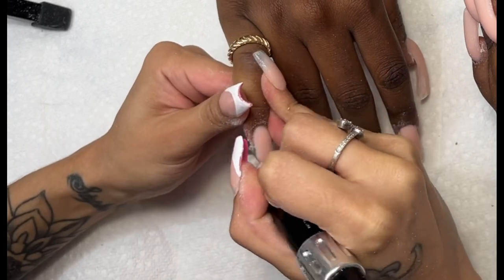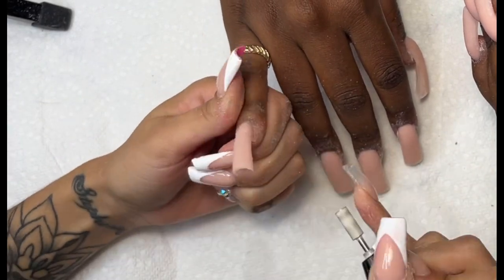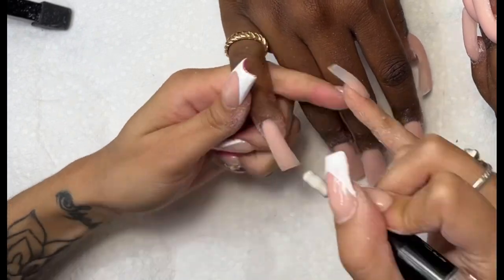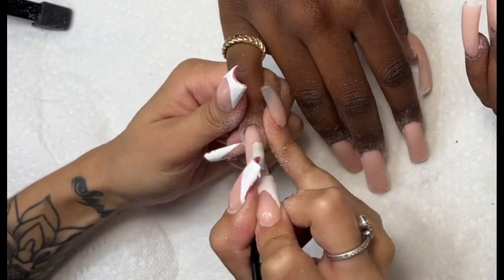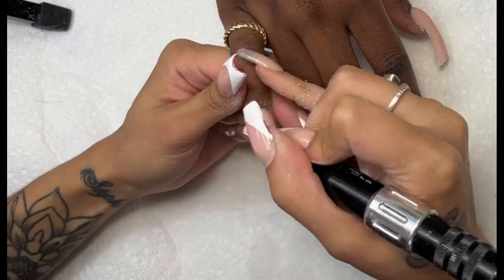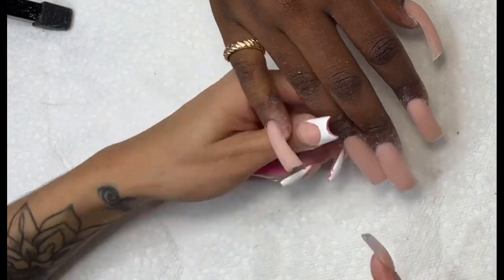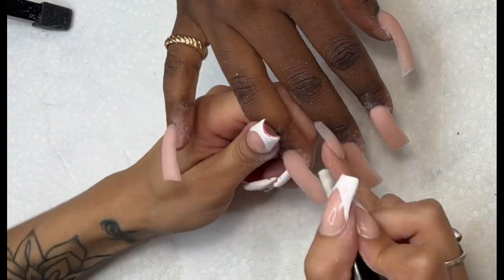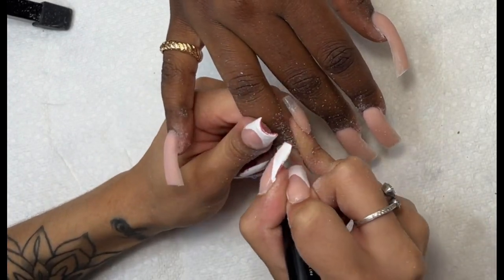But so yeah, now I'm taking my drill and going around the cuticles, sealing that cuticle area really good. Vertical lines to debulk and horizontal lines to smooth everything out. Literally the filing, or the drilling, was the exact same, so I didn't have a problem when it came to that.